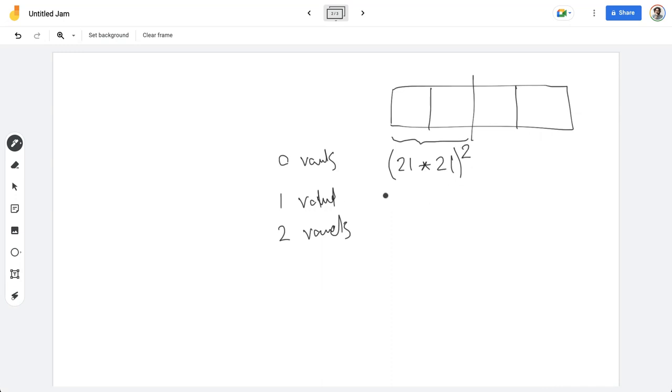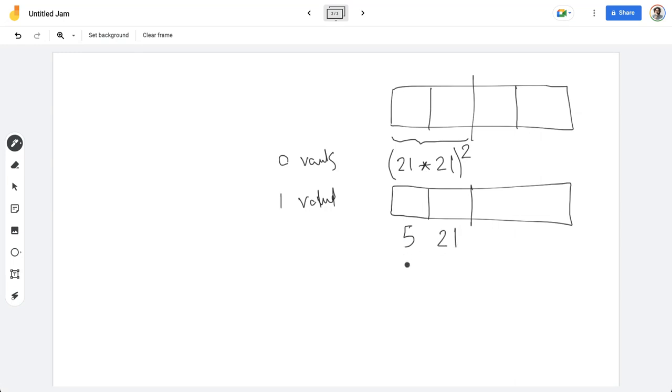For 1 vowel, it's not that. Okay, for 1 vowel, it's going to be like this. Either the first one is vowel, so 5 times 21, or the second one is vowel, so 21 times 5.